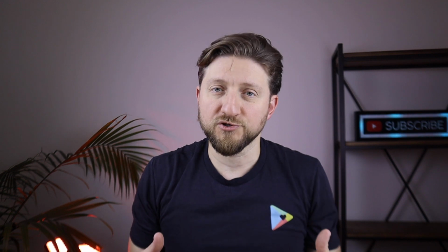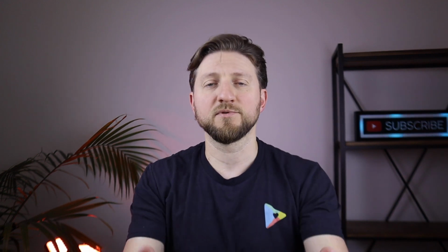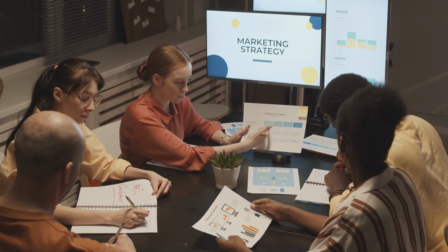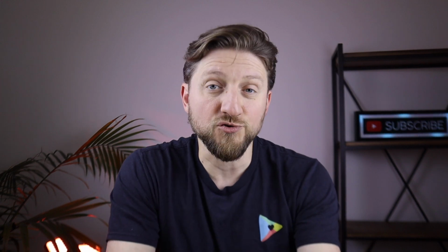Another responsibility of the group PM is to manage the product strategy across teams and products. They own the strategy of their product and how it interacts with everything else in the business. So that means that writing the strategy docs, writing the vision docs, and building the strategy for the next year or next number of years is a responsibility and is driven by this group PM. A key responsibility of the group PM is building relationships with execs, maintaining these relationships, keeping the execs up to date on what's happening, and then bringing the information back down to the team. Being that liaison between the executive team and the product team is the job of the group PM.